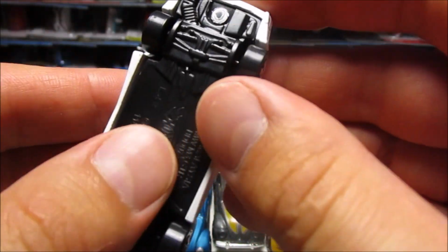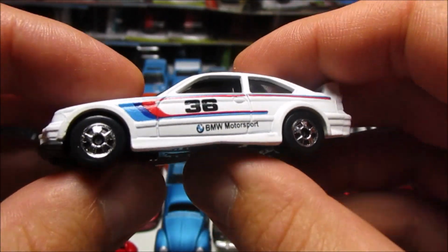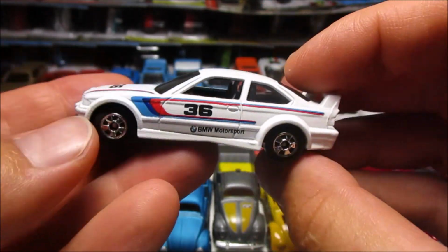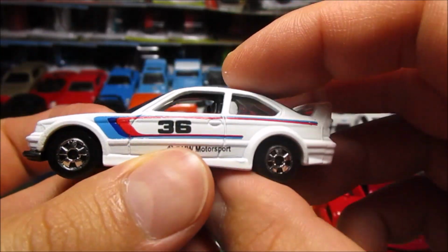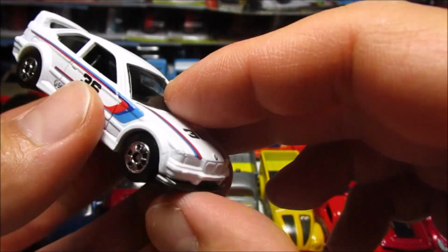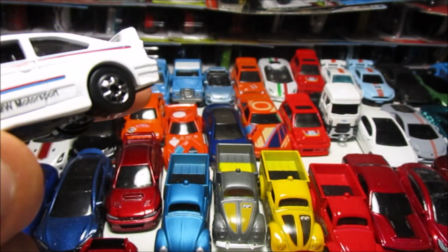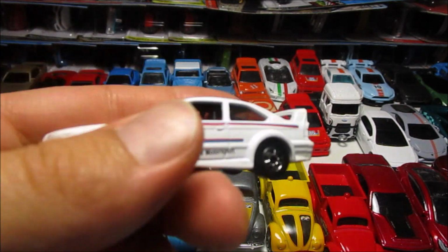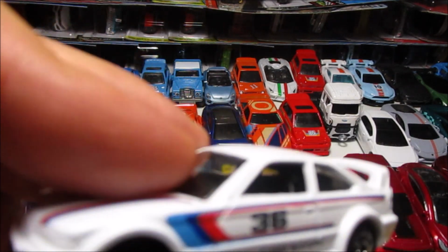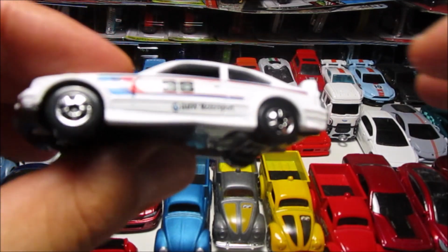And I already opened one of these BMWs and I swapped the wheels right away. I removed these wheels and installed new ones, but I actually wanted to leave this one like that since it's Heritage and it's gotta be with this older type of wheels. So now I'm gonna have this one in my collection. I'm gonna be remembering that this is the history right here.